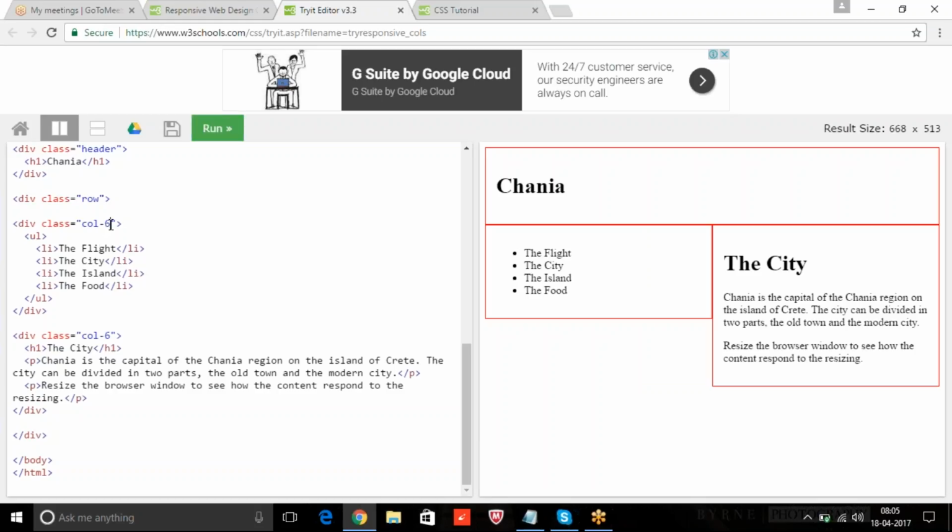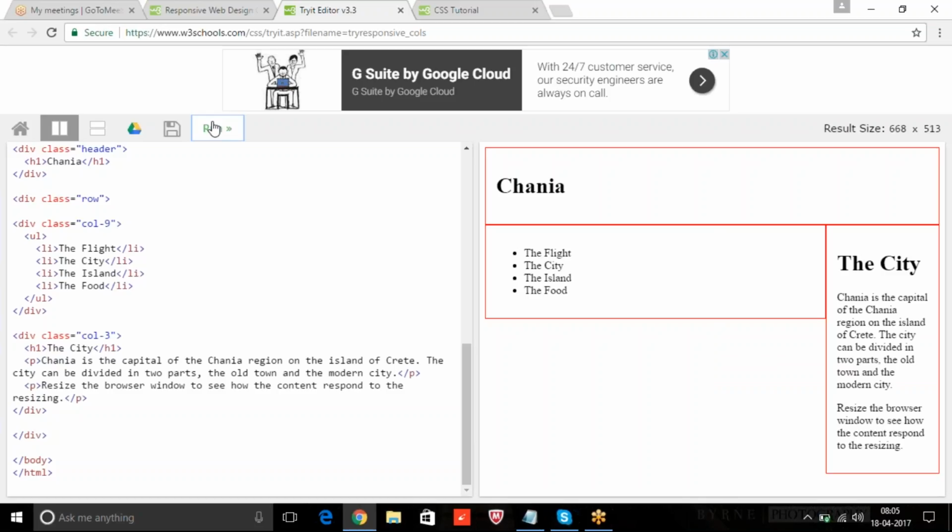Okay, if you want the first column to occupy more than 70%, then apply 9 here, and for the remaining, 12 minus 9, we have 3. Then you can apply 3 for the second column. It will be like this.